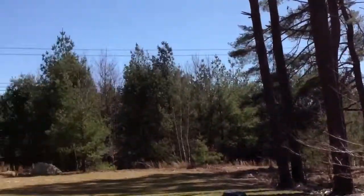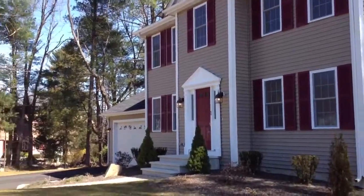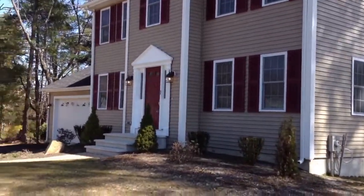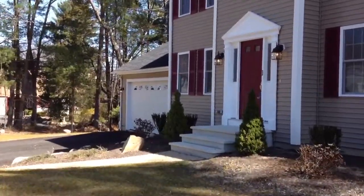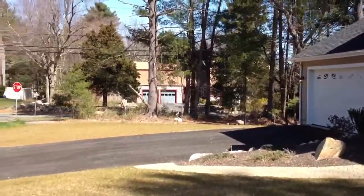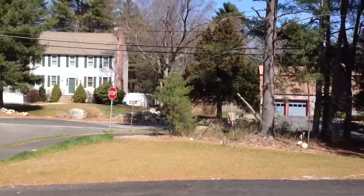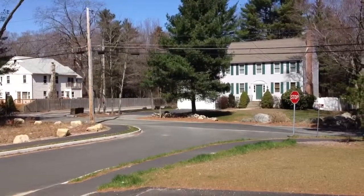So that's it. That's One Aspen Way in Holbrook — single-family property. Nice property. Any questions, give me a call. It's Jonathan Bowen from Jonathan Bowen Real Estate LLC. My office number is 855-879-4663. Again, 855-879-4663. Or on the web at www.bowenboston.com — that's www.b-o-w-e-n-b-o-s-t-o-n.com. Thanks so much for watching. Take care. Bye-bye.